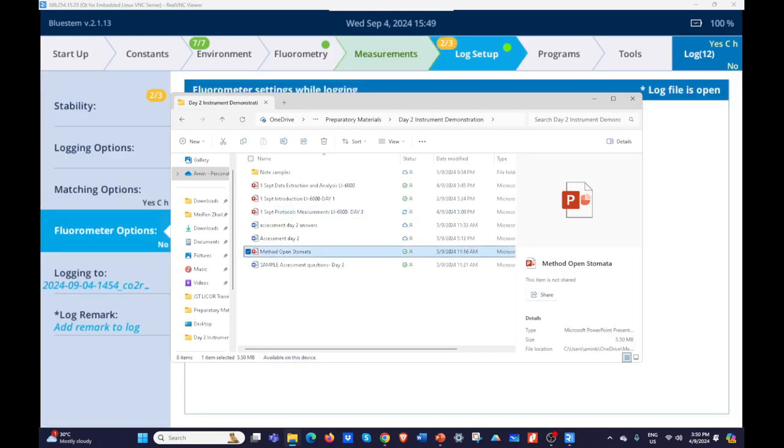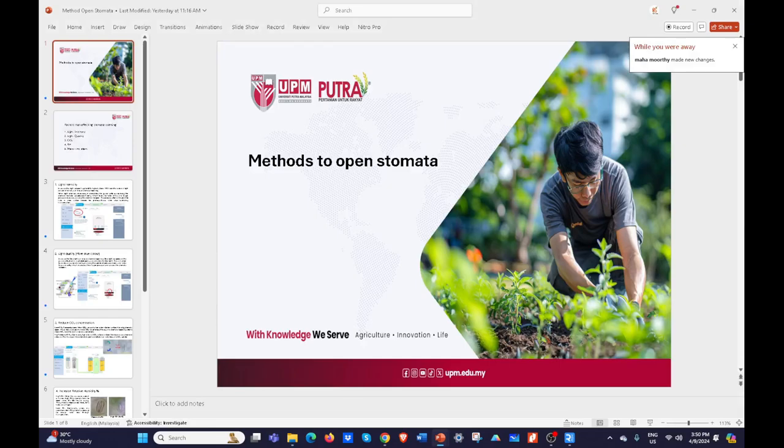Close your file. And maybe for this activity, you can reuse the chili, because we know chili does not open its stomata, right? We want to trick it to open. The one we tested earlier we already know opens. And stomata stubborn to open is the very characteristic of C3 plant in the afternoon. C3 plants, afternoon cannot open eyes.